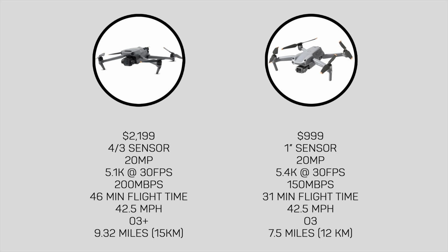Now regarding the title saying that this is DJI's best drone, of course it's not the best drone that they sell, that title belongs to the Mavic 3. Just to cover generically what makes it a better drone, it's got the better camera with the larger sensor, the higher fidelity ProRes codec with the Mavic 3 Cine, and of course the secondary telephoto camera. It also has the better flight time, more flight features, the upgraded obstacle avoidance sensors, the marginally better flight performance, but just note that price tag.